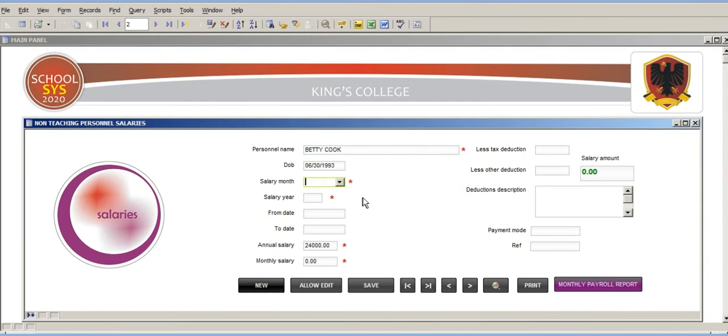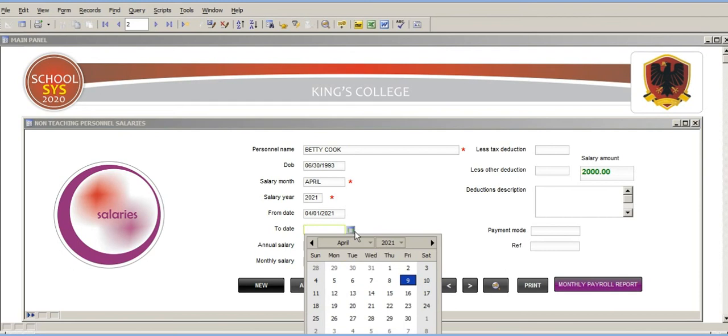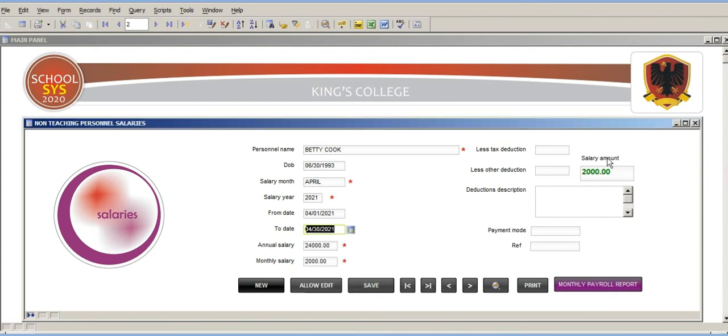So I'll need to enter the salary month. Let's say it is for April, and then the year is 2021, and it covers from the 1st of April to the 30th of April. And is there any deduction? Let's say the employee did take some loan from the school, let's say 100, and if there's any other deduction, let's say another 50, so this will be the salary for the month.